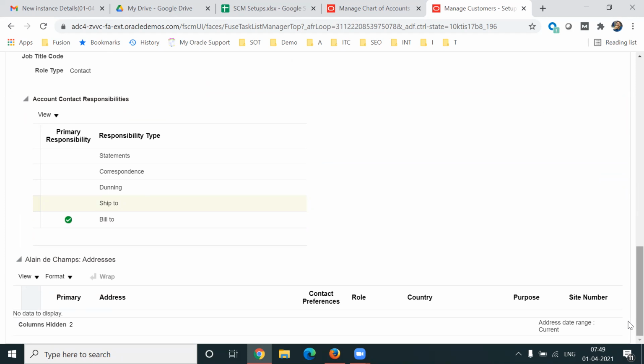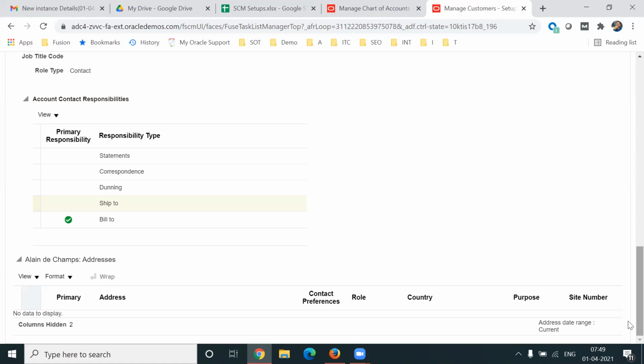To me, it looks like somebody who is a payable contact, like a bill to contact, should come under bill to. And if somebody is responsible for receiving the goods, like a warehouse manager, he should be responsible for ship to. Okay, got it. So you're talking from the client perspective. Yes, the client is receiving the goods.